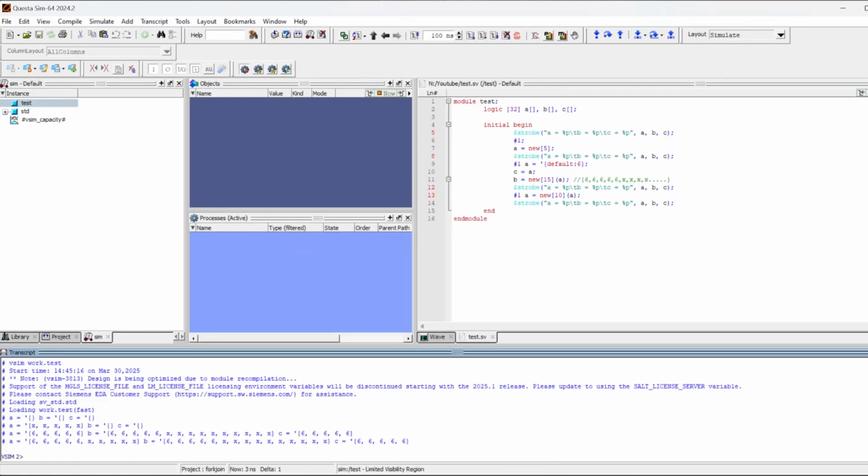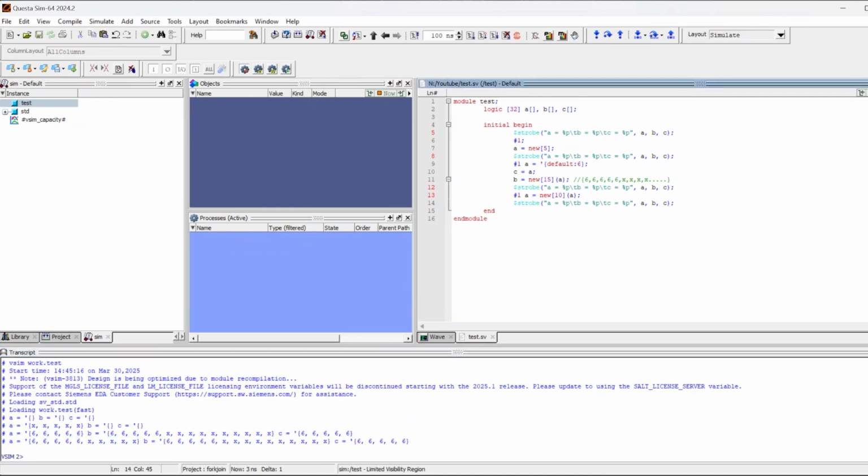So as you can see right here, we managed to increase the number of elements of A, and we also retained the previous values of A. So this is how we can use dynamic arrays to increase, shrink and copy the elements. And yeah, one last thing. What if you want to delete the elements or the dimensions of a dynamic array? You can do that by using the delete keyword.